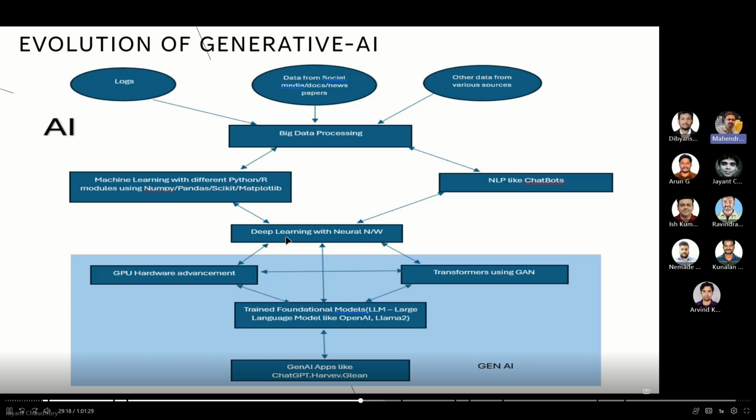I'm talking about trained models, that is, the foundation models, right? OpenAI has created its own model. Then there are different companies. In fact, Elon Musk is also coming up with an LLM model. It is called Grok, GROQ, something like that. Yesterday there was a picture of Kamala Harris and Trump. It is because Elon Musk has created this LLM model that they have created this animation or image or whatever they wanted to say.